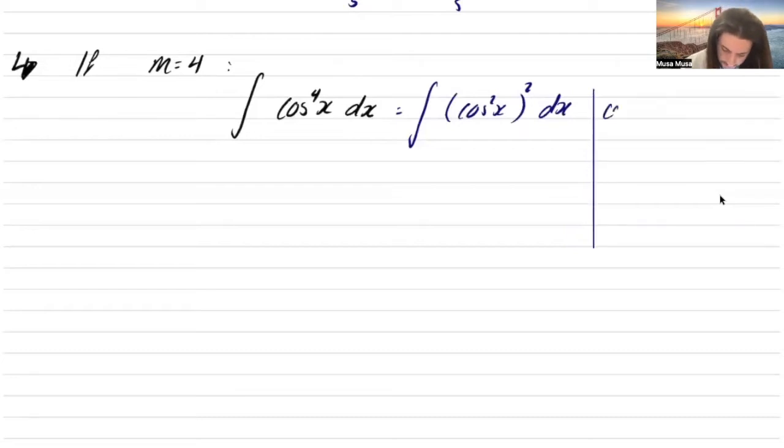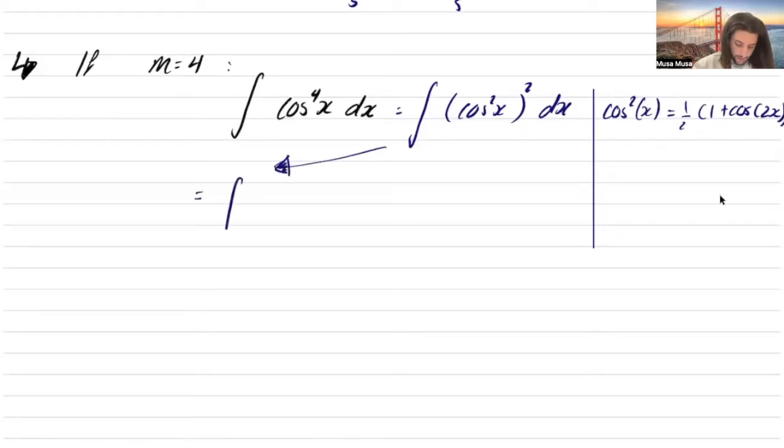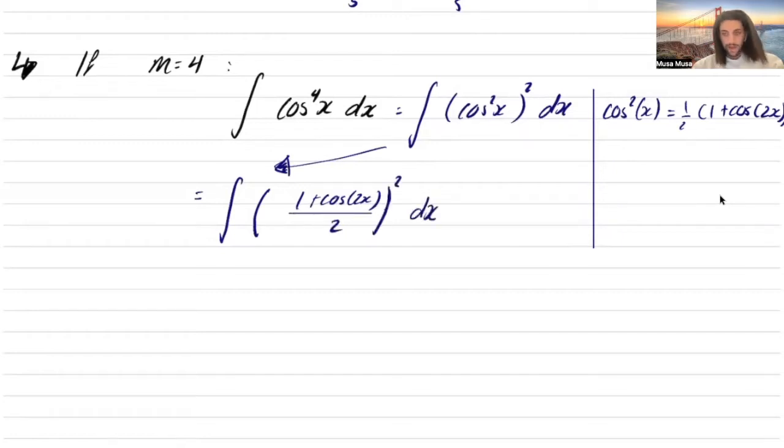Because if we use our identity at the bottom of, I think, like page 2, we have cos squared x equals a half of 1 plus cos 2x. Perfect. So now, as we move to this question, we can say, well, that cos squared x is actually just really 1 plus cos 2x all over 2 and squared, like this.